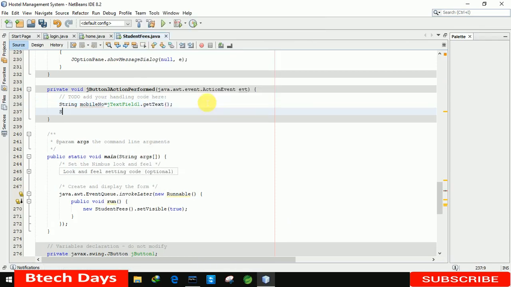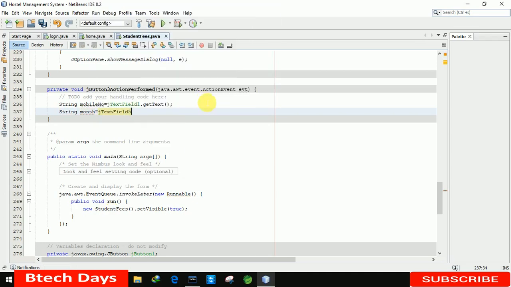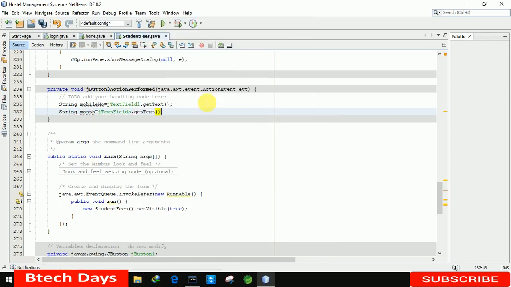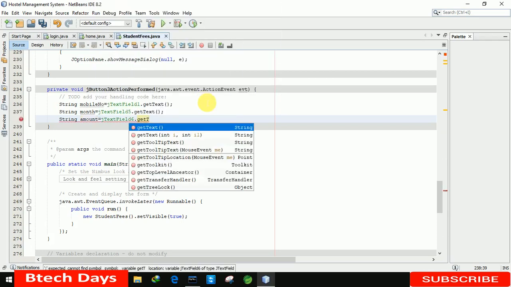Okay, after that the next is String month equals jTextField, we are taking it from the fifth field, and after that we call getText. After that, we need to take a String amount which needs to be paid, amount equals jTextField, and we are taking it from the 6th field.getText.